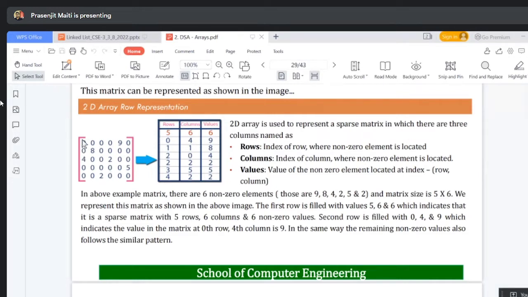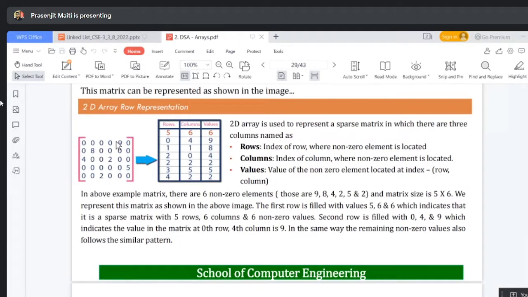Okay, so how many rows here? 1, 2, 3, 4, 5. How many columns? 1, 2, 3, 4, 5, 6. So the total number of elements is 5 rows and 6 columns, which is 30.